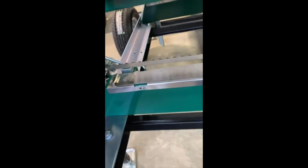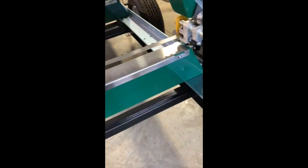Okay, so the next thing I'll do is set my height adjustment, and bottom line is that blade should be the exact same distance off the bunk on one side as it is on the other side. And I've already set it on this one, but it's all done with your turnbuckles on your adjuster, and they're very easy to adjust, especially if you set it all the way down.